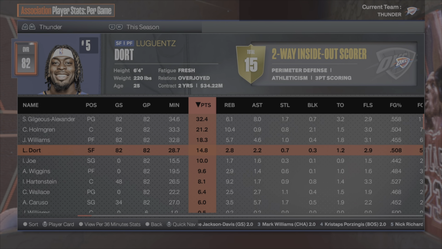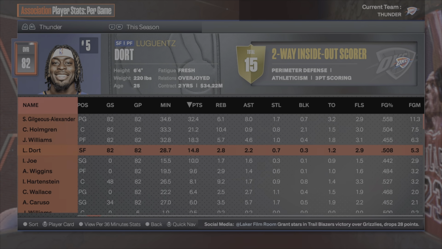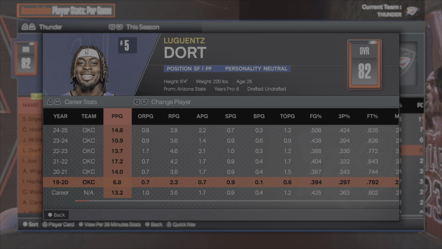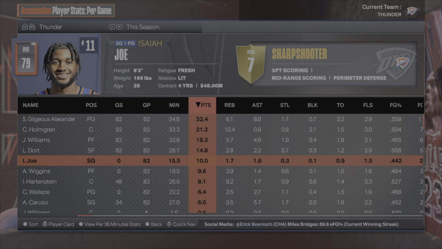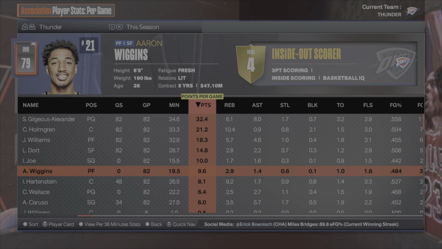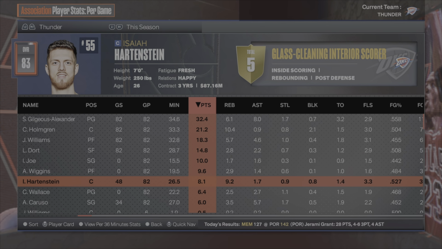The reason why I want to start Lu Dort is because he averaged 15 points, shooting 42% from three. That's amazing. One of his best years in a while. That's great for him. We had 10 from Isaiah Joe. We could start him too. We had about 9 from Aaron Wiggins, 8 and 9 with 1 block per game from Isaiah Hartenstein.